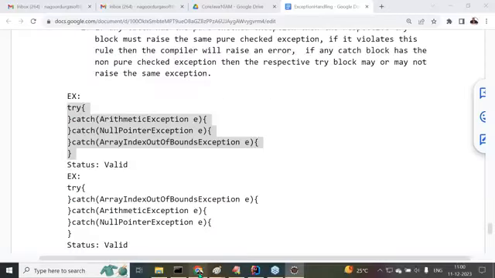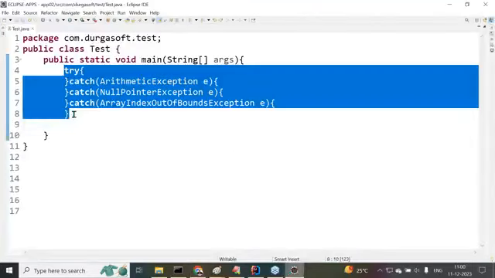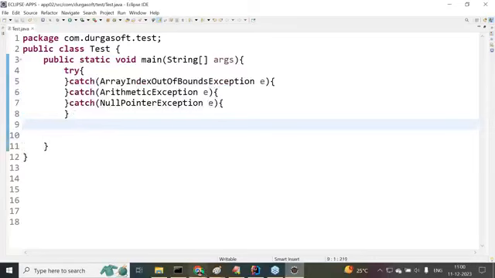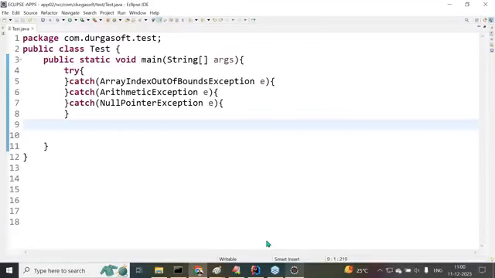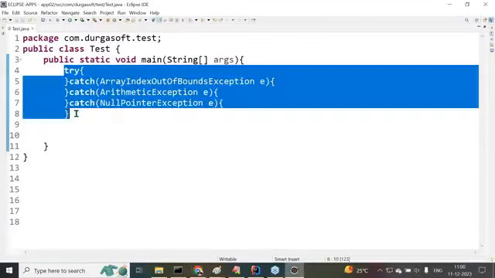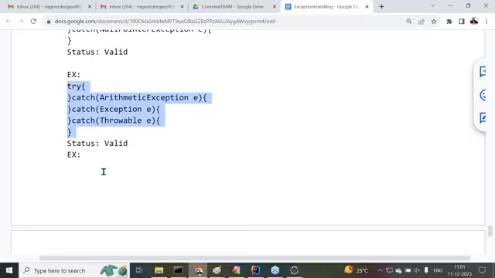No compilation error, valid. Next one is the same content here, but I'm trying to provide it in another way. Now see this one. Any compilation error? No compilation error. So what is the status? Valid status now. Next one, now here I'm going to provide another one. Now let me check this. If you have any spelling mistakes, it's okay, an error will come. Otherwise, concept-wise, it's very clear. Now tell me, are you getting any compilation error here? No compilation error. Now it is valid status only. Next one is after that.